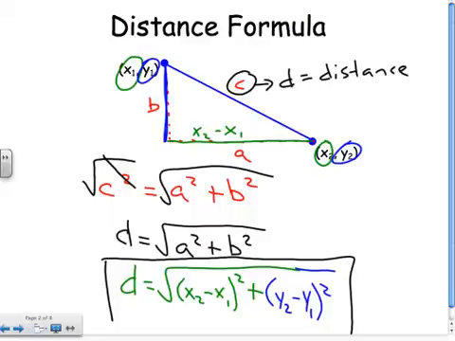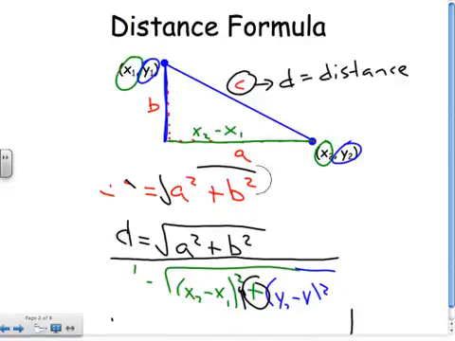See, I told you. It looks like a lot, doesn't it? It looks like a lot. If I think about it though, really, I just take the distance between my x's, I square it. I take the distance between my y's, I square it. I add the two, and then we take the square root of it.